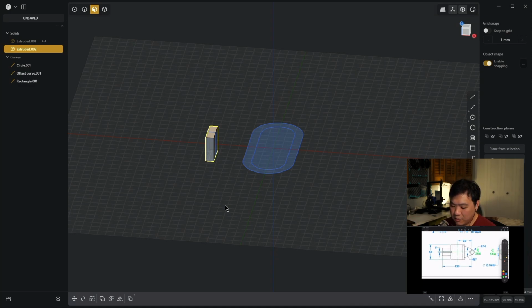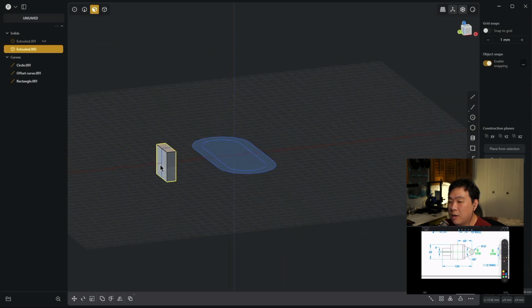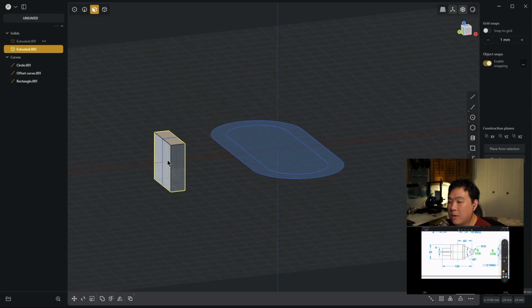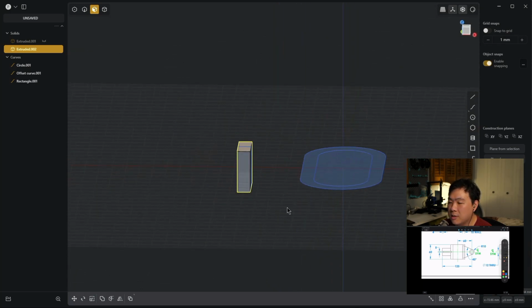But then it also gives us the center of the base to the center of the circle of 60. And with these two pieces of information, we know that the center of the base to the front of the face would be 125 minus 60, which is 65. So this face over here must be 65 millimeters from the face over here. So that's what we need to solve for next.